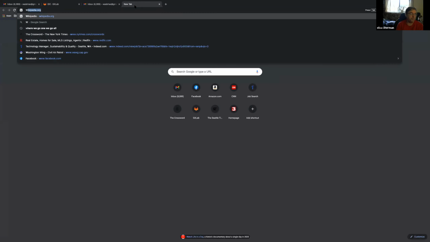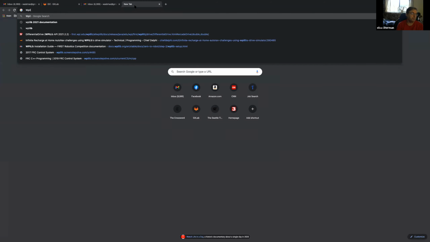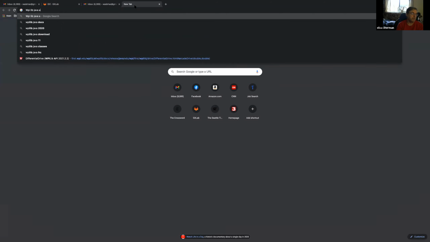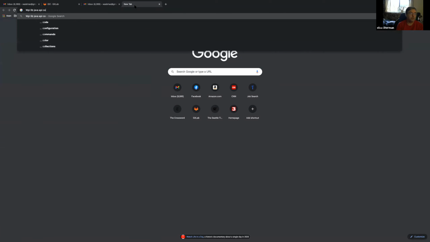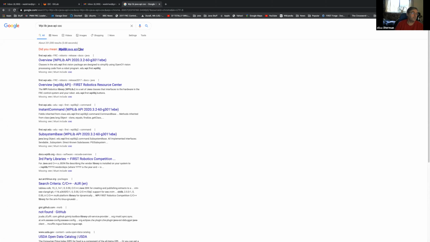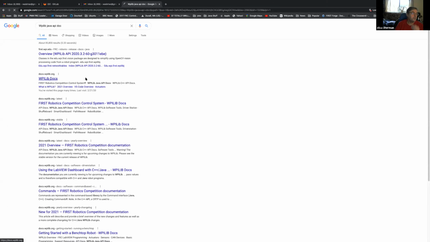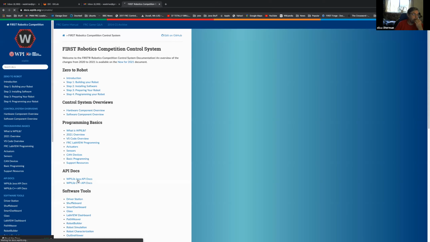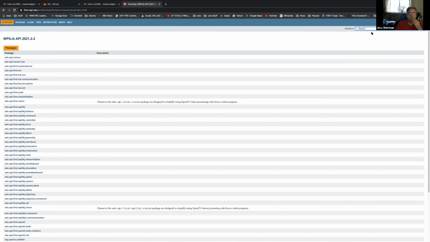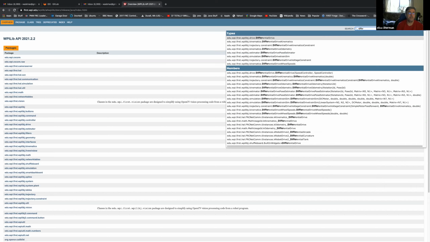So let's see, WPILib API doc. Do you guys see this WPILib documentation, or do you see the code still? We see WPILib documentation. Okay, good. So if I look up differential drive, it's right here.